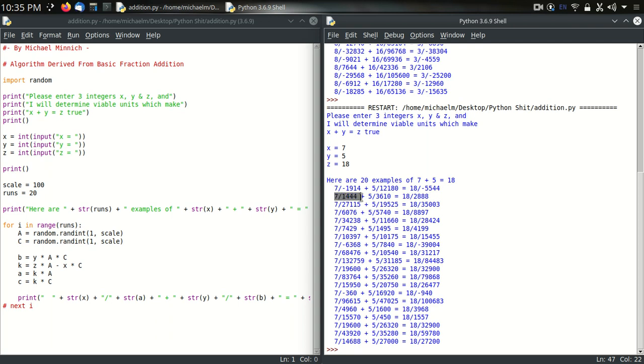Now you might object again that there's math occurring here, there's division occurring here. How is this an addition problem? What this division is doing is it is there so that we get units that are reconcilable, that are commensurable with each other. Because if your unit is 1, so 7, you can think of it as 7 divided by 1, so it's still a fraction if you want to think of it that way.